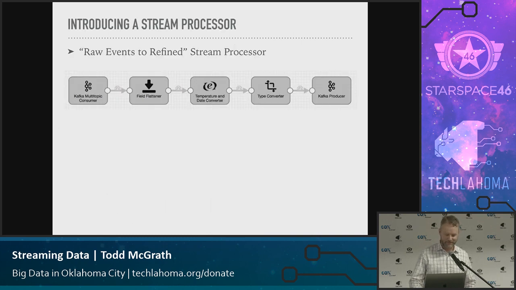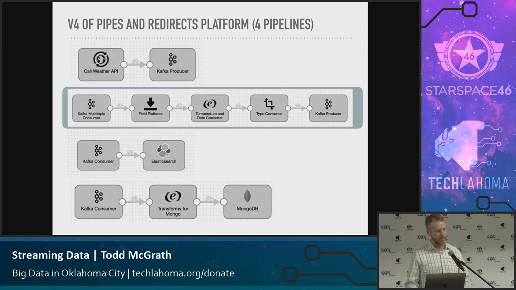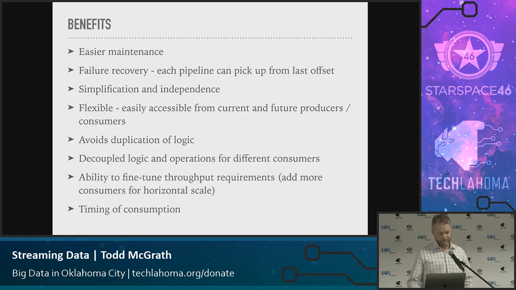We're getting closer. What happens if we introduce a stream processor? Kafka to Kafka. Distributed log to distributed log. Let's say we consume from Kafka, we perform our logic, and we write it back to Kafka. Or maybe a raw events to refined events stream processor. So we've got an example of a stream processor. And now version 4 of our streaming architecture looks like this, with our stream processor highlighted in green. Why would we do that to ourselves?